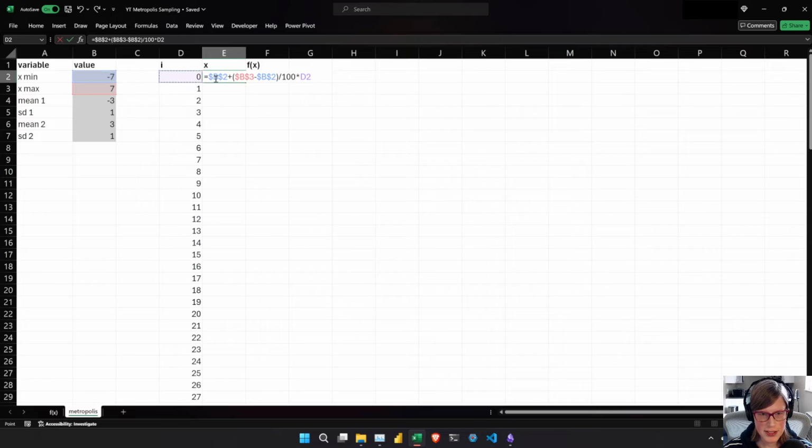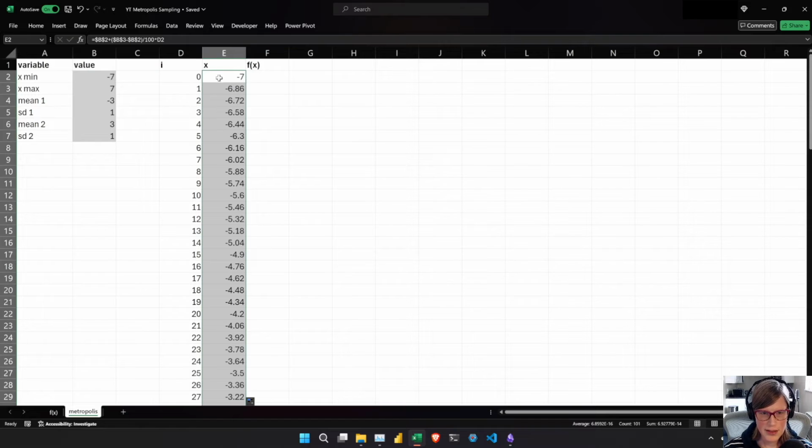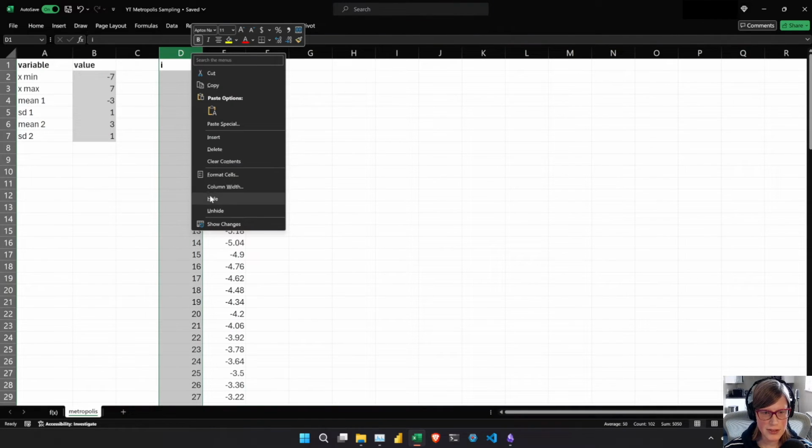So what this essentially does is the slope is these extreme values divided by 100, and then the x is times this I value, and the intercept is the x min here. So that gives us -7 for the first value, which is good. And then it just starts increasing all the way down to the 100th row. And since I doesn't need to be shown in the sheet, I'm just going to hide it.